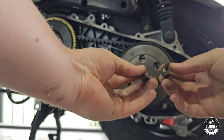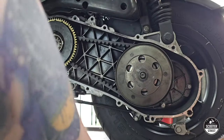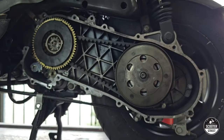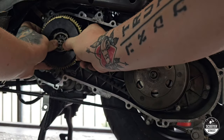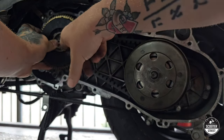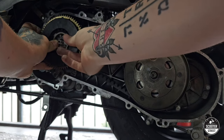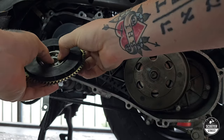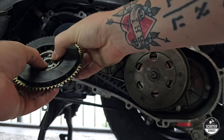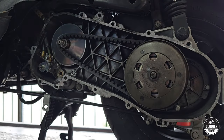Now the front and the rear nuts are usually identical — they look like they've been replaced at some stage, but it is the same size nut and thread on front and rear. Now that the nuts are both off, I'd normally start with the variator. You're going to try and pull this whole assembly off. I usually have my thumb over this little washer on the inside, grab around behind it, and try to pull the whole thing off as an assembly. It does have teeth inside so you'll need to give it a little wiggle, but if you can keep that assembly all together, it's much easier when you're reassembling the bike.